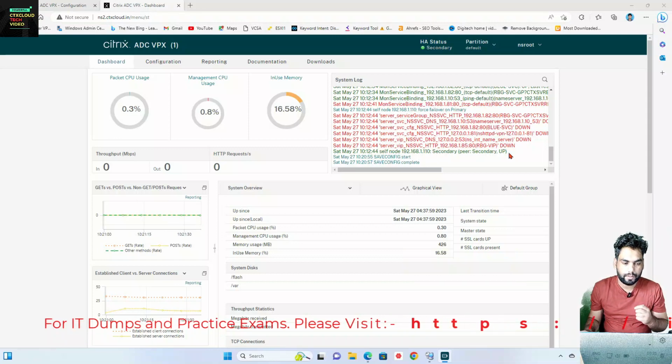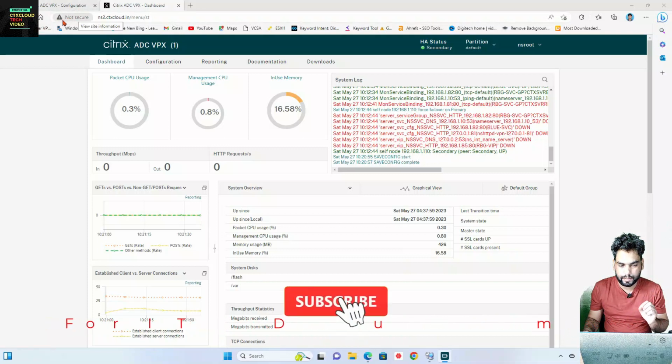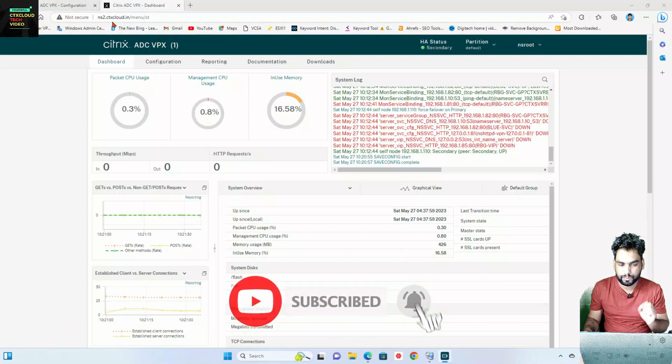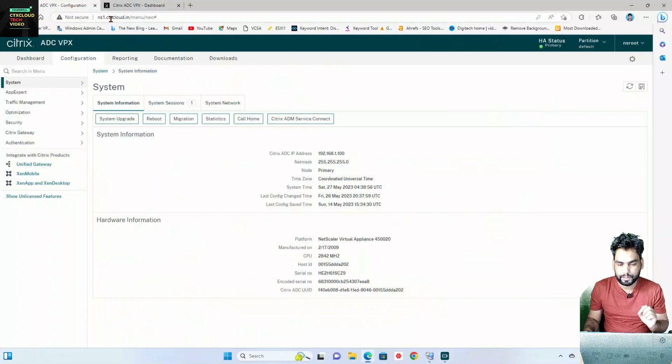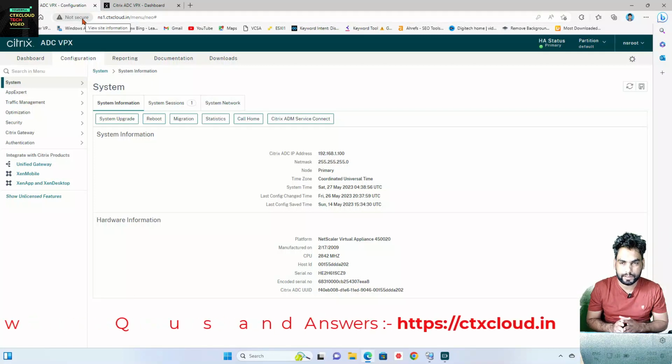You can see here, this is my ns2.ctxcloud.in and this is my ns1.ctxcloud.in. Both the NetScalers are insecure, I mean there is no SSL certificate on these NetScalers.